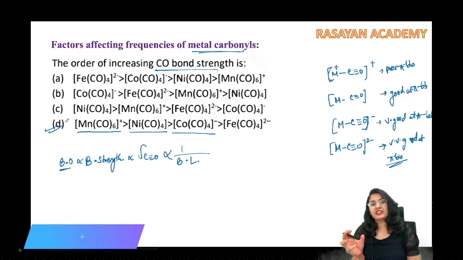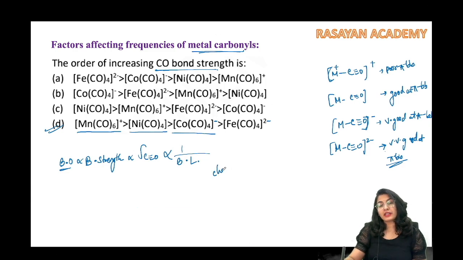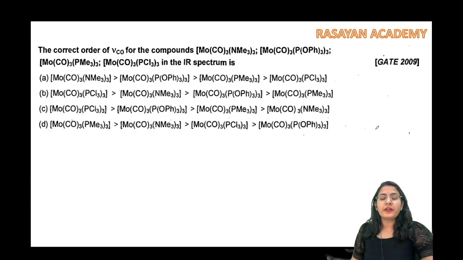And what is the factor that affected the metal carbonyl stretching frequency? That is the charge on the metal. Alright guys, so now let's look at the other factor which may also determine the carbonyl stretching frequency. I told you that the metal-carbonyl bond is very sensitive with respect to all the other ligands which are connected to the metal.